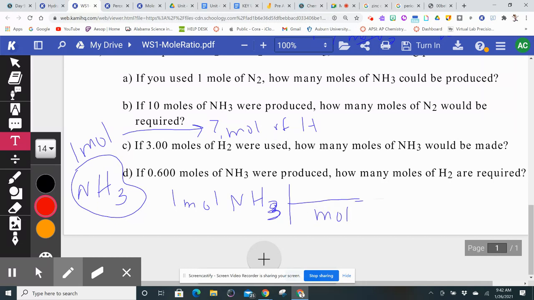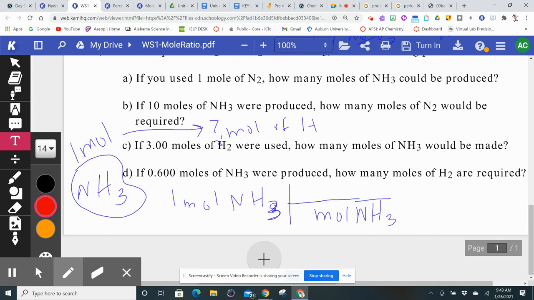What am I going to put on the bottom? What am I trying to get rid of? Does it say 1 or 7? It says 1. That's a question mark up there. Why would I put hydrogen in the bottom? If I have ammonia in the top and hydrogen in the bottom, are they going to cancel out? No, so I don't want hydrogen in the bottom. So what am I going to put in the bottom? Both of them. Yes, NH3. I'm going to put exactly what I have in the top. So what I have up here, I'm going to put down here.